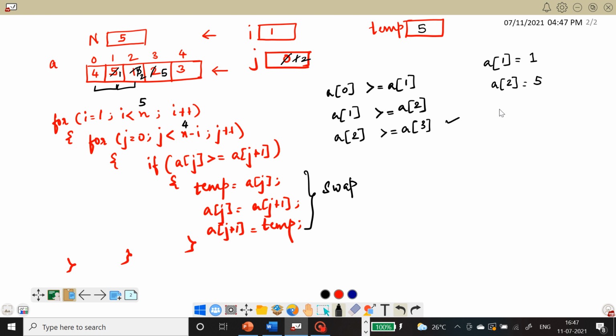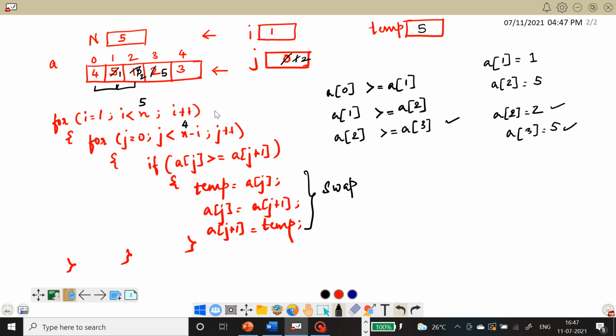So temp is equal to a of j, that is 5. We have 2 here and a of j plus 1 is equal to 5. So we got 2 and we got 5.